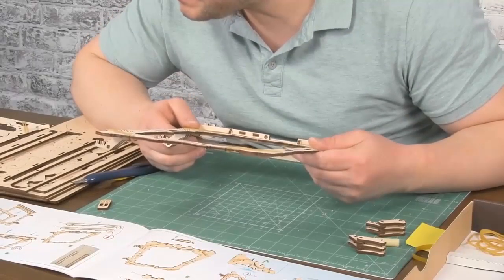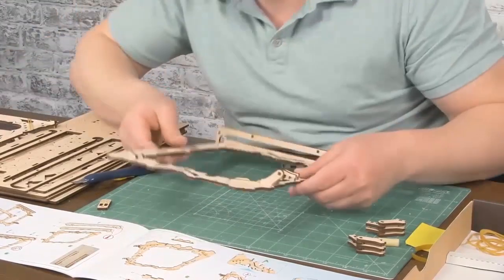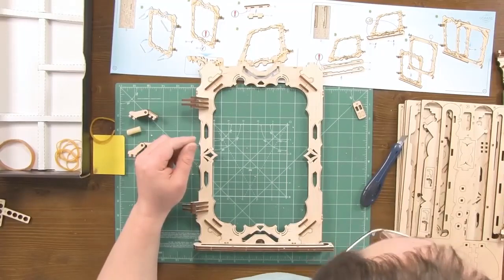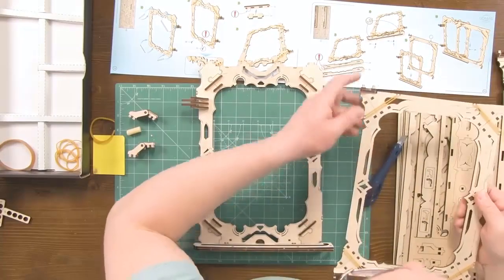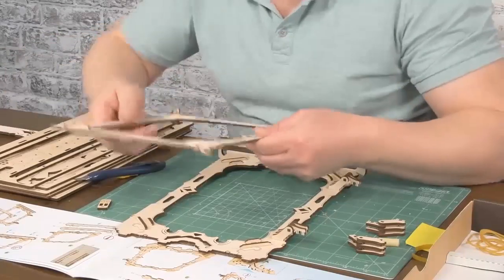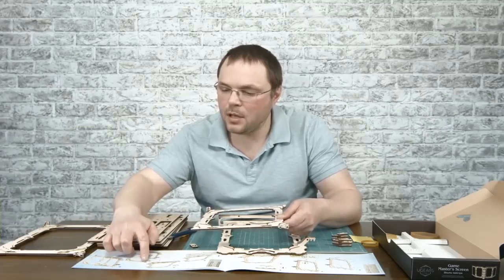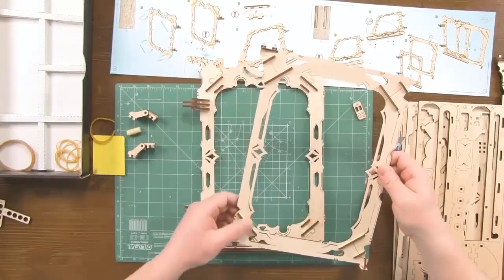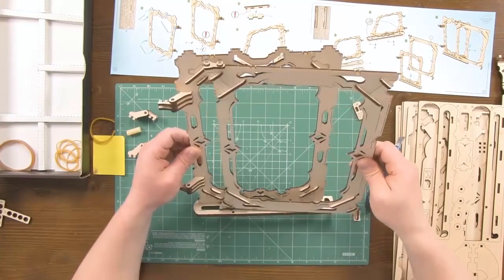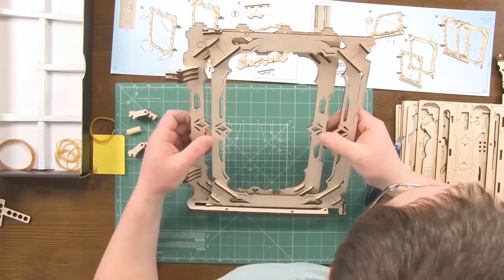Now turn it over, so the loops face us. And fit with the frame parts. Place the frame just as it is shown in the manual picture. Pins on the left. And joints facing us. Put it in the cut.